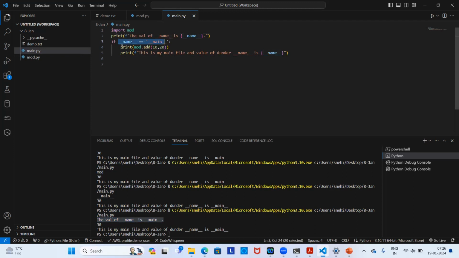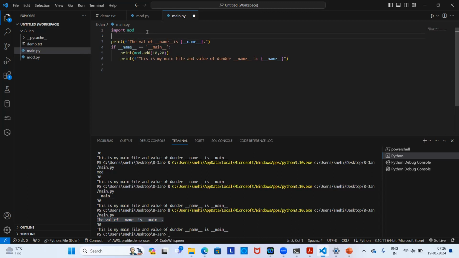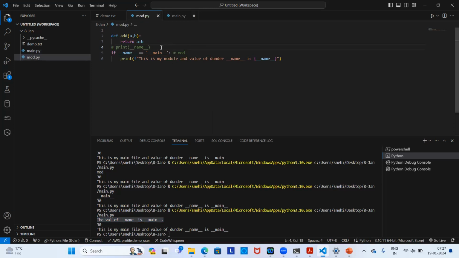If it is true, then only it is going to execute these two lines. So it is a usual practice. If you are doing development, we need to import many things, files and folders. Once you are doing imports, we should not print unnecessary lines. So we have to decide exactly which file is the entry point, and in that entry point we put this condition. The same condition will follow for all the files. Tomorrow if I want to execute this file independently, I will copy this file to some other folder and execute it, so this condition should be present in this file also.